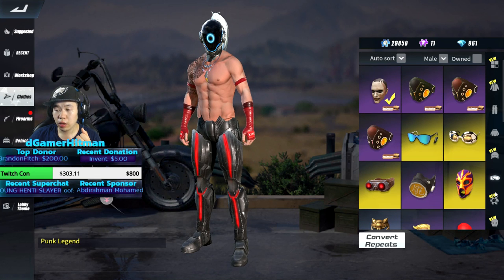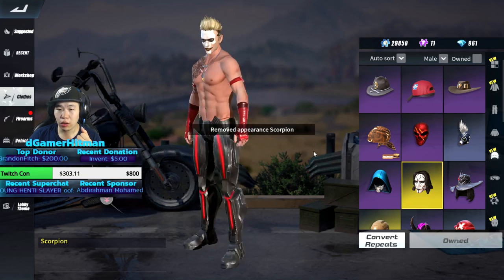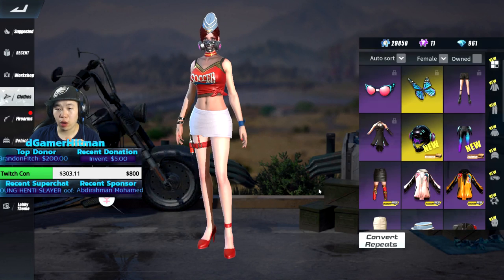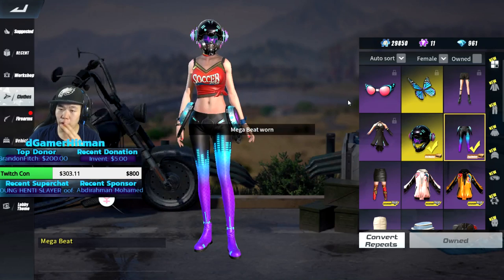That's kind of neat. So first things first, you gotta take off the helmet. There you go. That kind of looks cool. Kind of low-key looks cool with the face. But we're gonna go with the female character that we're gonna rock. So we did get the legendary.